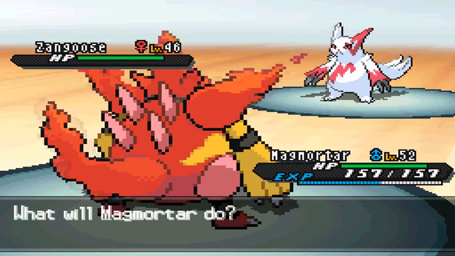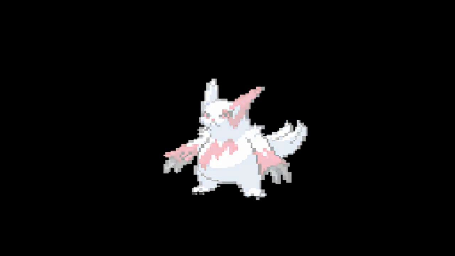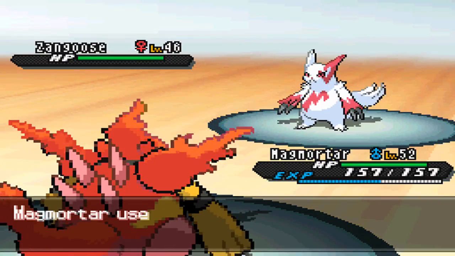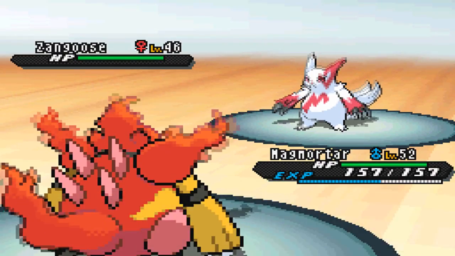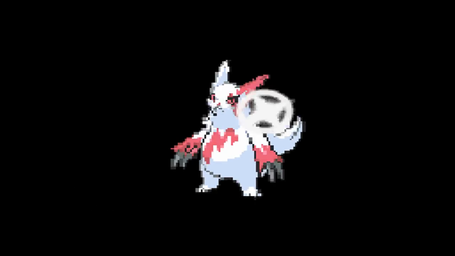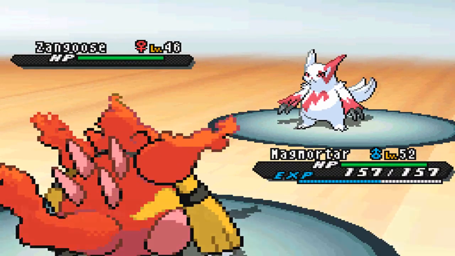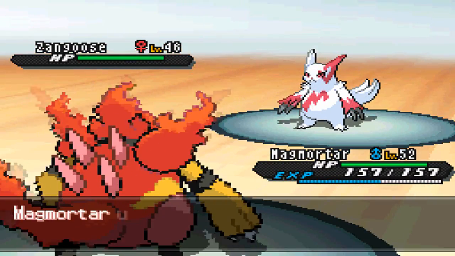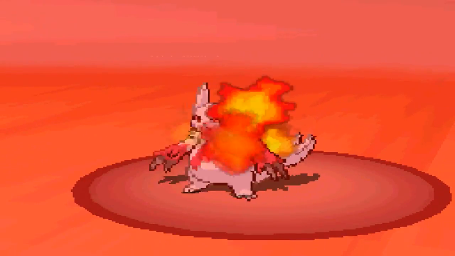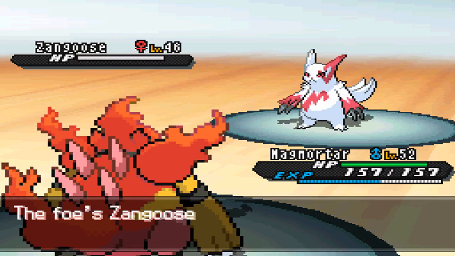Zangoose! Of course! I haven't seen one of these in a long time. Zangoose. This thing's got Detect, and that's why I hate them. But don't get me wrong, I think Zangoose is still a pretty badass Pokemon. I would use one if I could get the chance to, but I wouldn't bother. And will you quit using Detect, please? You're just wasting my PP. Okay, there we go. Flamethrower! And dead.